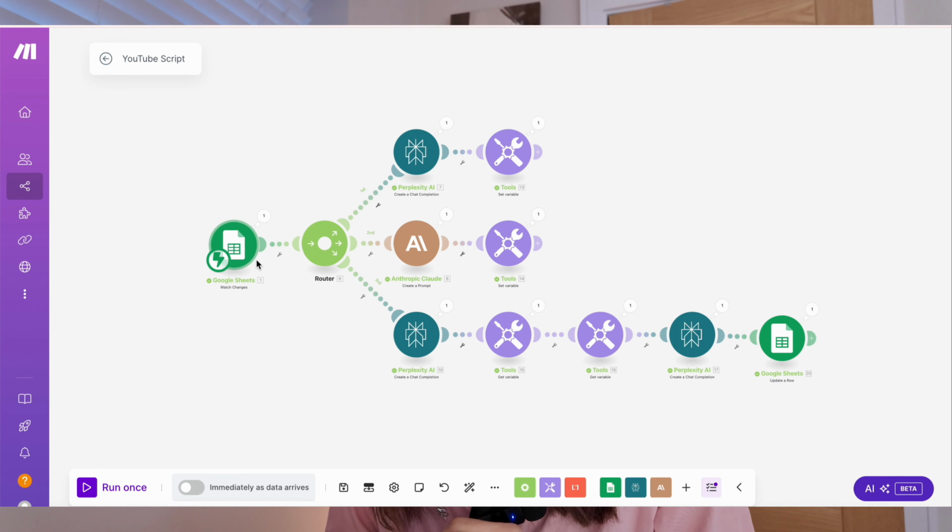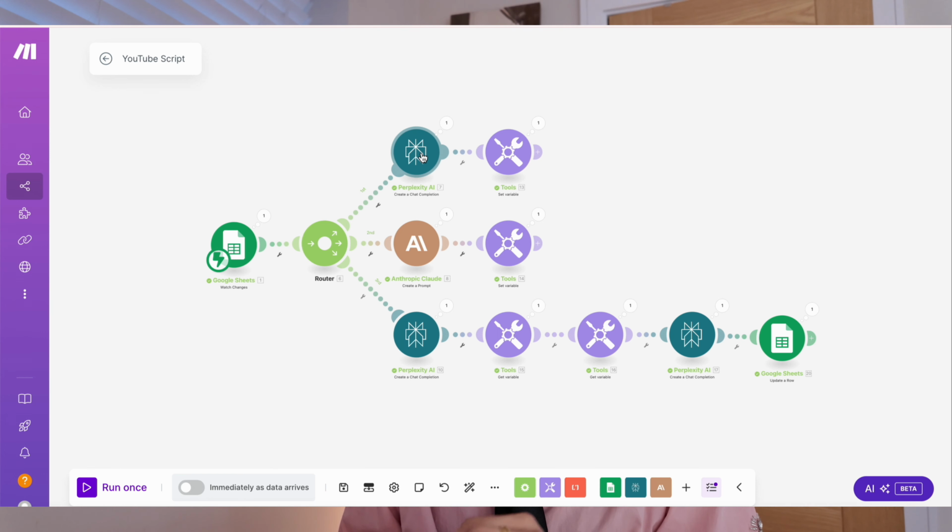make it your own. Before digging deep into every single step, I would like to just show you what is part of this automation. First up, I have a Google Sheet that actually hosts all of my ideas that I want to create the content for. Secondly, I have a router which divides into 3 different steps. The first step is to do a research based on authentic sources from perplexity.com.